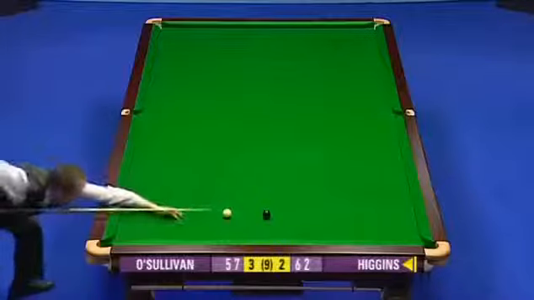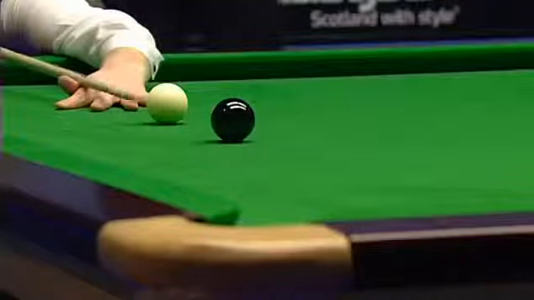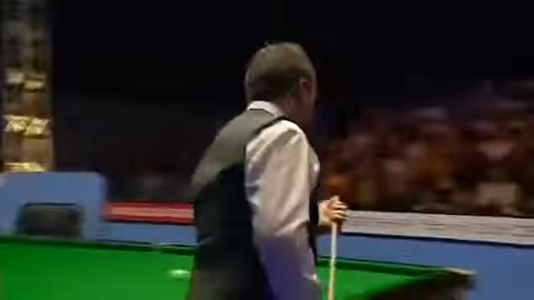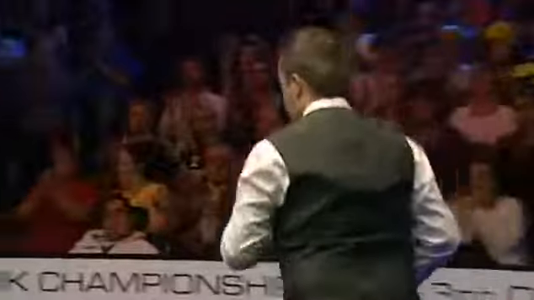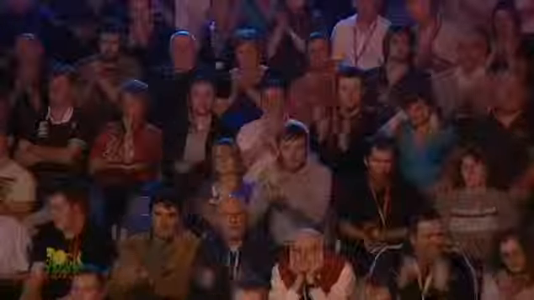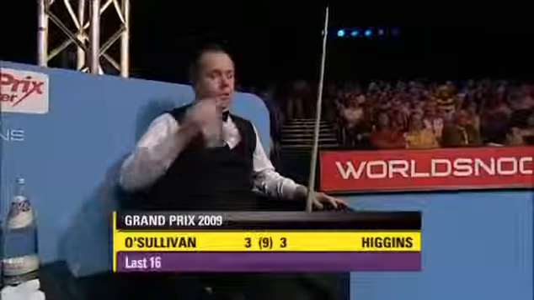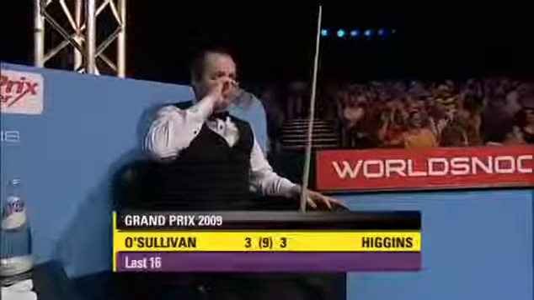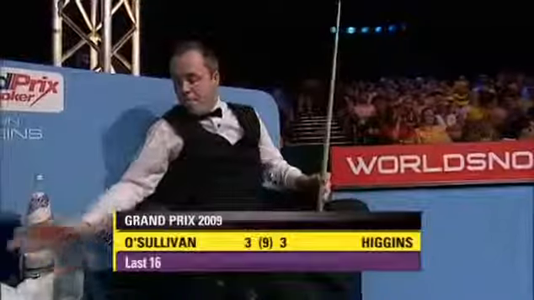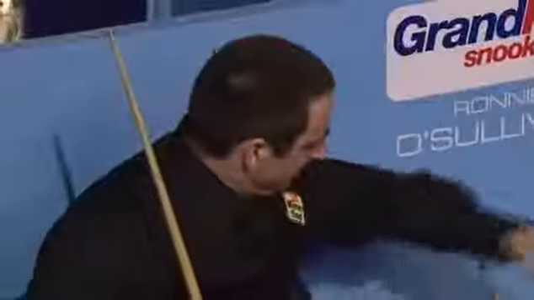O'Sullivan led 57-0, lost position, hasn't scored again. 32 and two scoring visits. Higgins has taken the frame on the black to level the match at 3-3. Well, there were a few twists and turns in that frame. It looked as if O'Sullivan might win it in a single visit when he was first in with 57.